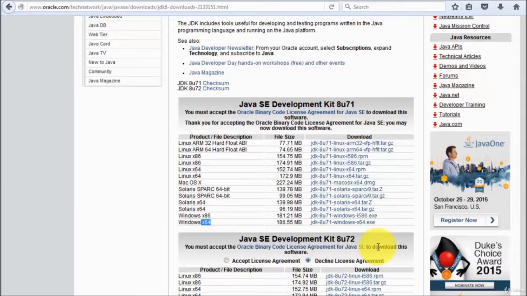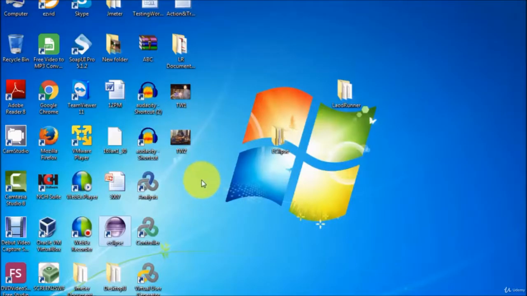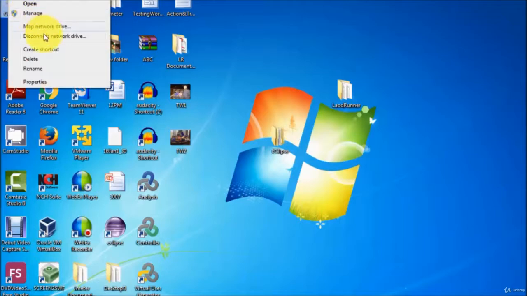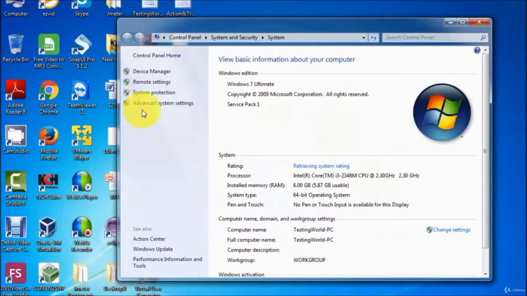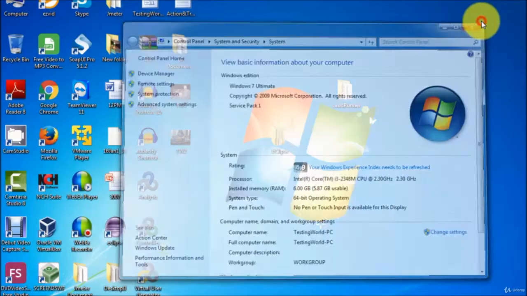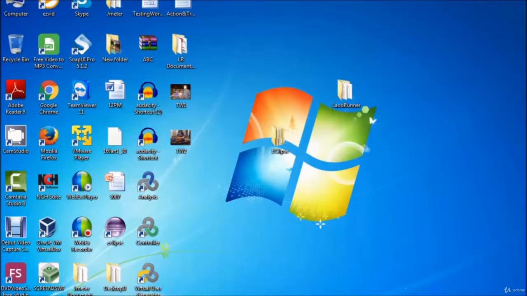If you don't have an idea about what kind of system you are having, in that case, you can right click on My Computer, go to properties, and here it will show that you have a 64-bit operating system. So you need 64-bit Java in that case.